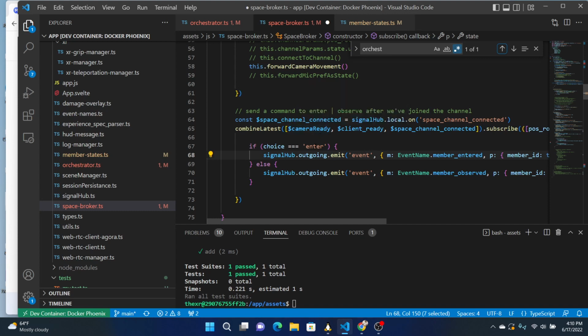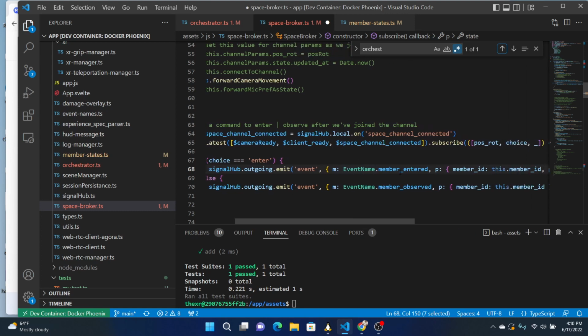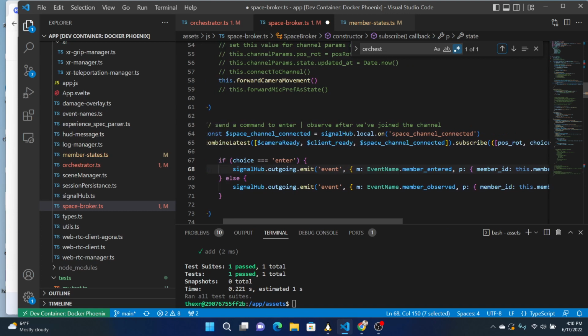So we're listening for camera ready, client ready, and the space channel connected. I don't think we need to listen to camera ready or client ready, right? Because we only get space channel connected here.